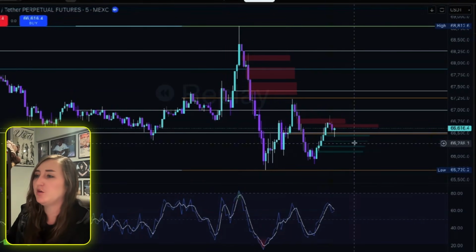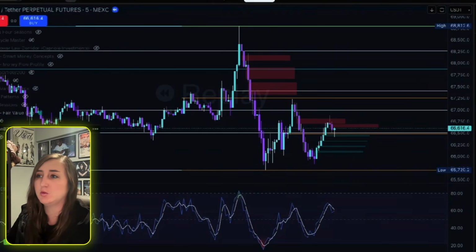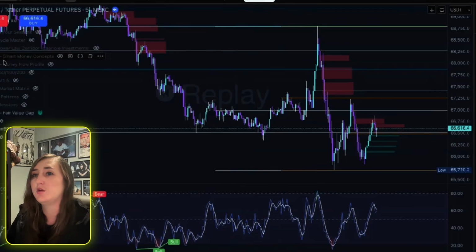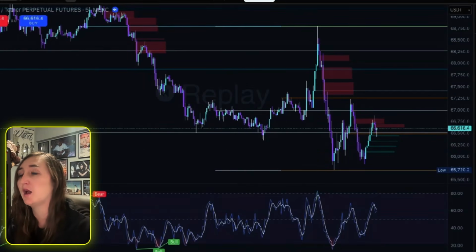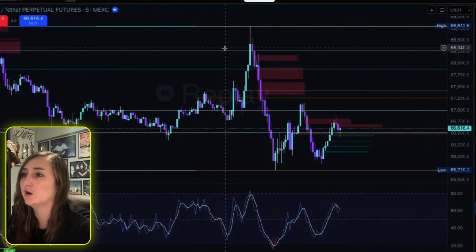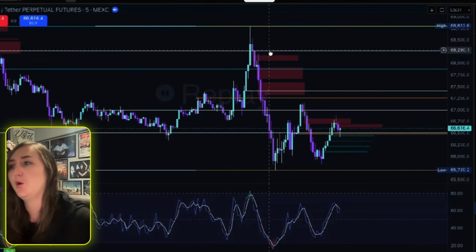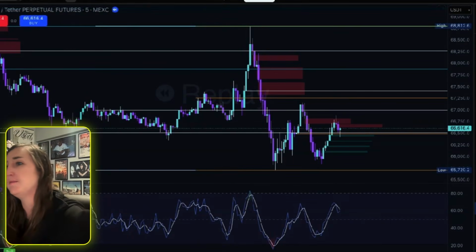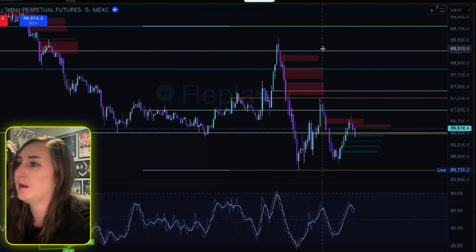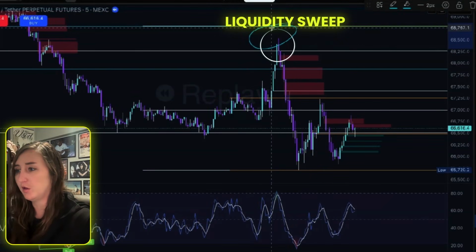So watch out for these key levels. SpacemanBTC key level will help you draw those high and low areas pretty instantly for you, so you can see where potential sweeps could possibly happen. Now, how do I know it's not going to hit here or here or here? Wait for the wick. Wait for the wick. Wait for the 5-minute, 15-minute, hourly wick to play out and see where that wick happens.